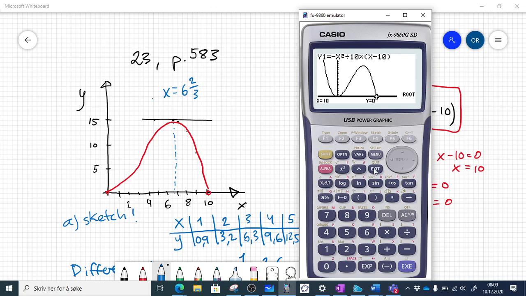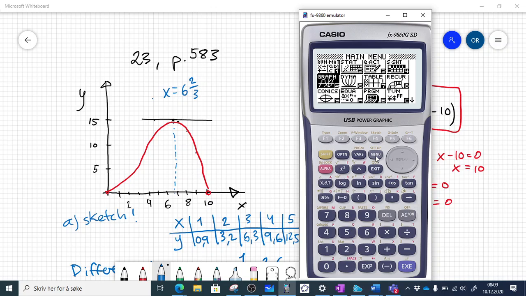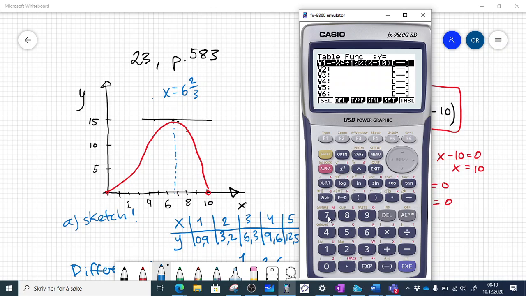Now, the next bit, when you are going to draw the curve, you need to have a value table of some sort. So you can set it up by hand, but there's an easier way. If you go to the main menu again, you don't have to worry, you're not going to lose this. The main menu, and then go to table 7. It looks like you're back in the same graph menu, but it actually says table on top here. And then instead of draw, you can choose table over here.